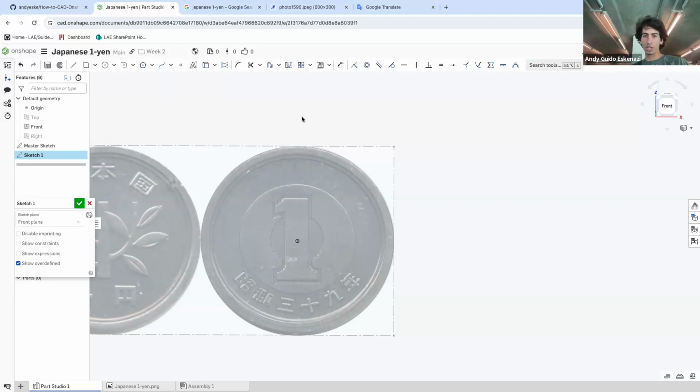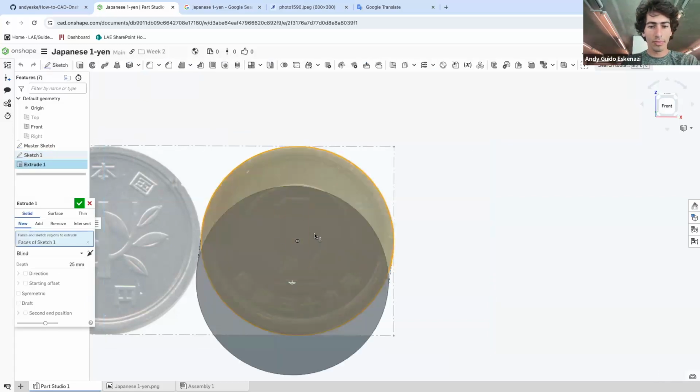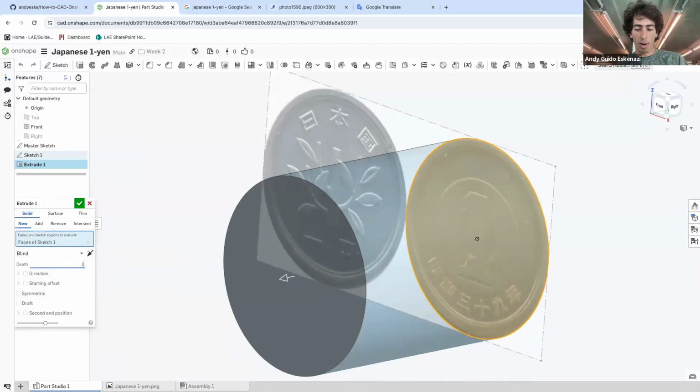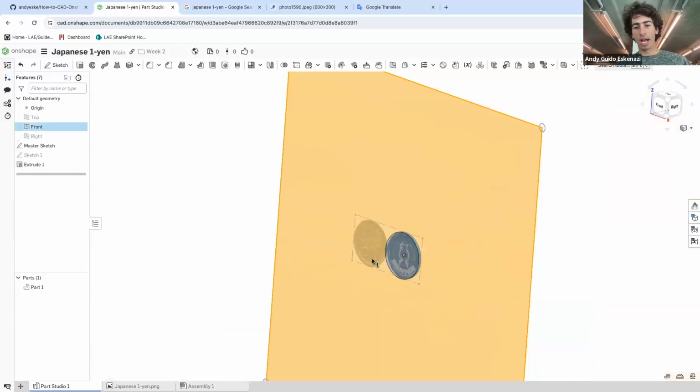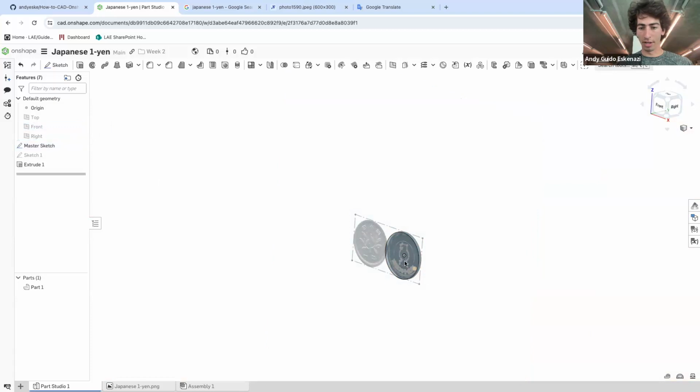So the first thing that I'm going to do is click on this command. Where is it? Here, this one. So you're clicking that line and just click on that one. What it does is it brings that circle to the current working plane. Once you've done that, click on extrude, and I'm going to extrude that by 1.2 millimeters, which is apparently the dimension of the coin. Very good. So now yes, I can hide the front plane. I don't need it anymore.